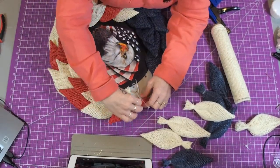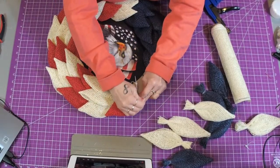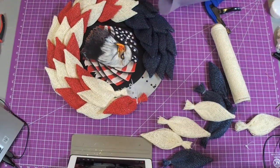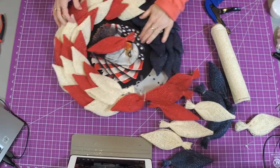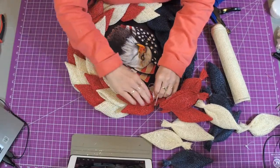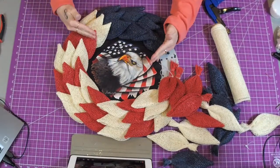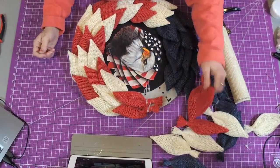Almost done, folks. What you thinking so far? Actually, I'll count the petals when I'm done. I didn't actually count them this time. Do you guys need a template made for this, or is it simple enough? For the blue, you start at 12 o'clock and end at 9 o'clock, and then every row you just do red, white, red, white.